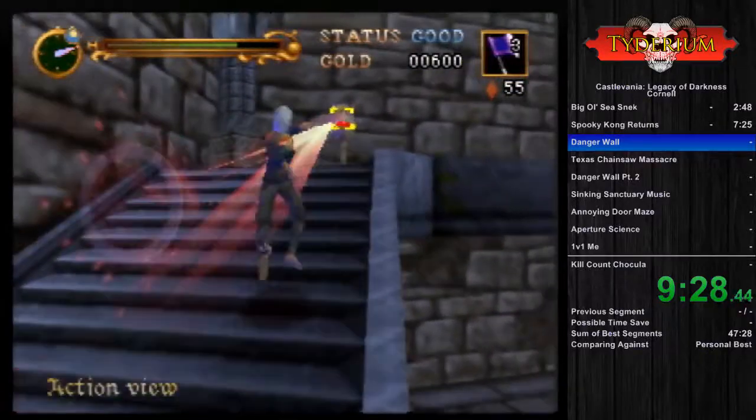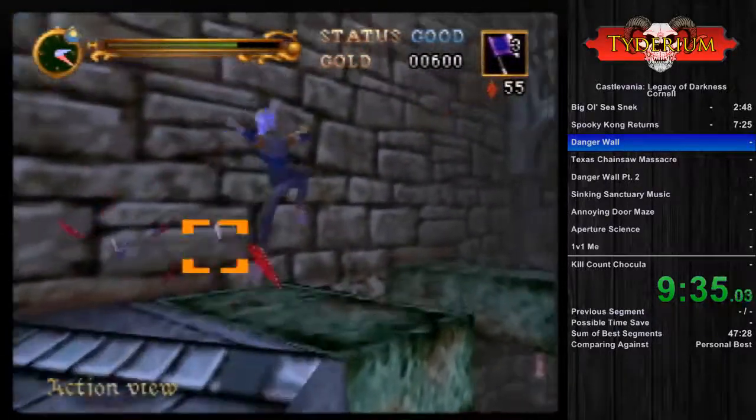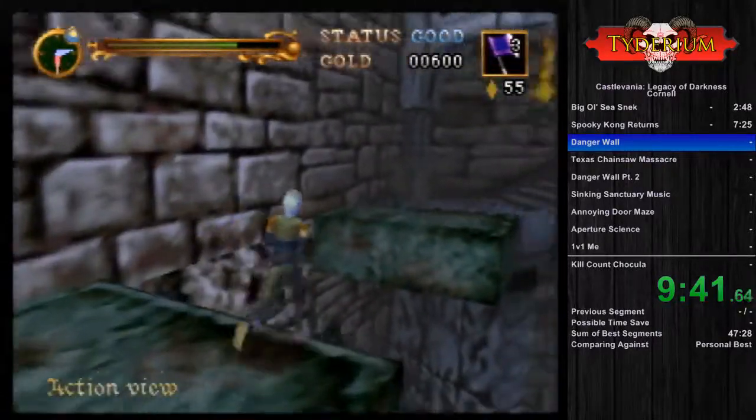What? I'm allowed to say dingus. But I'm not saying sun. No. It's sun card. Huh!